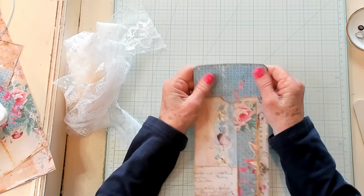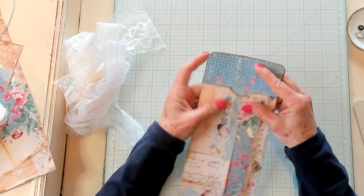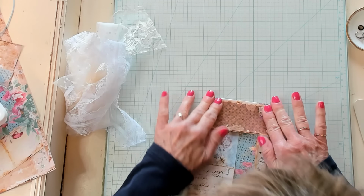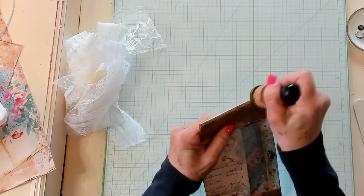All right, so it's dry now. Let's go ahead and I'm going to fold it back on itself. Well, first let's fold it this way and ink it.